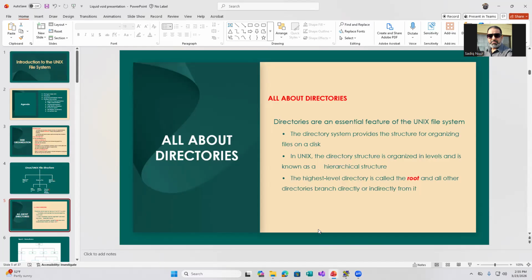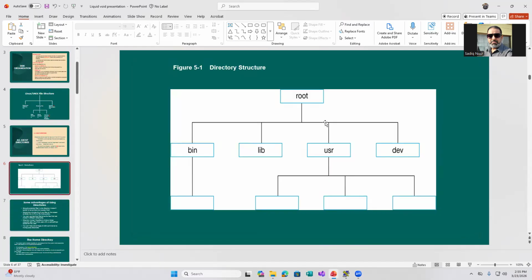The highest level directory is called the root, and all other directories branch directly or indirectly from the root. So the highest level directory is called what? The root. And all other directories branch directly or indirectly from it. From the root, you can create multiple folders or directories.